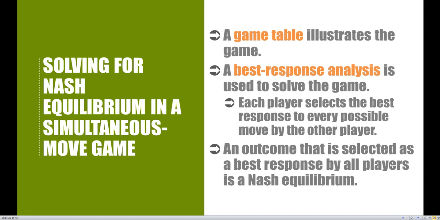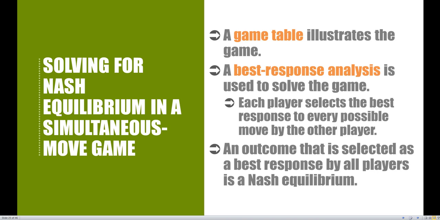Let's go ahead and turn our attention to using the formal way for finding out the solution or the Nash equilibrium in these simultaneous move games. And the formal way we define this is something called a best response analysis or the best response technique. This is a technique where every single player is going to select the best response to every possible move by the other player. So you're going to want to put yourself into player 1's shoes, player 2's shoes, and then based on what you think the other player is going to choose, you're going to choose the best strategy. So, the best response analysis or the best response technique.